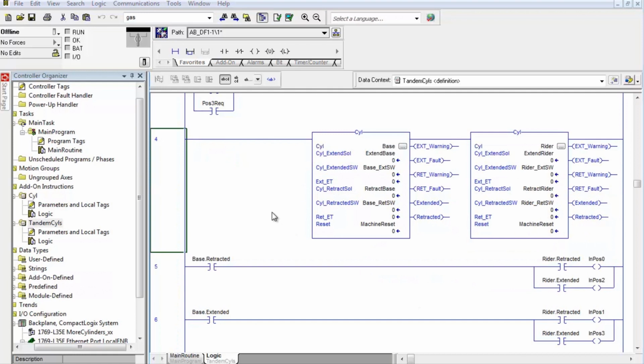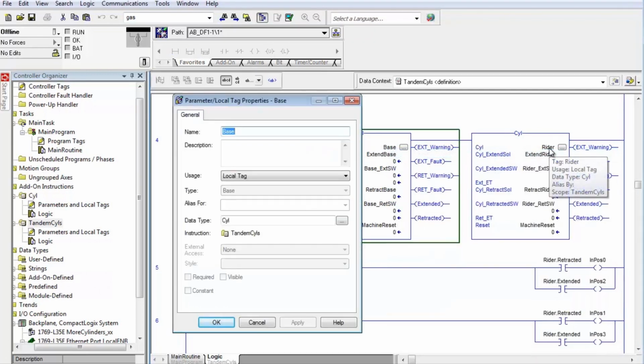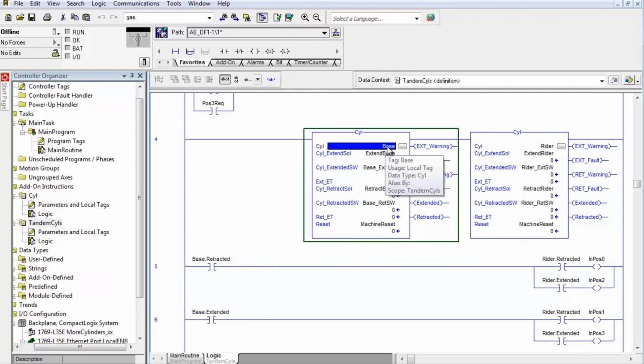It's worthwhile to note that when you created or you move these two add-on instructions from a routine into an add-on instruction to nest them, that you may have to go and edit each one of these instances of this class of objects and make it a cylinder type data type. It may come up as a local Boolean tag. So just a heads up that although you defined this as a cylinder data type when it was in the routine, when you copy and pasted it into an add-on instruction, you may have to go redefine base and writer.